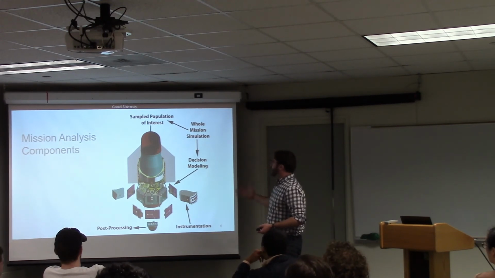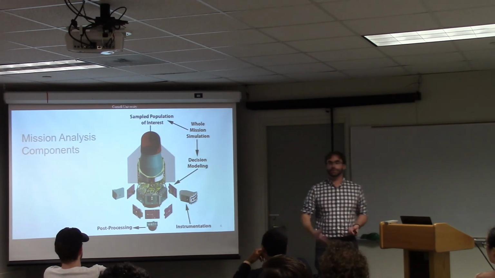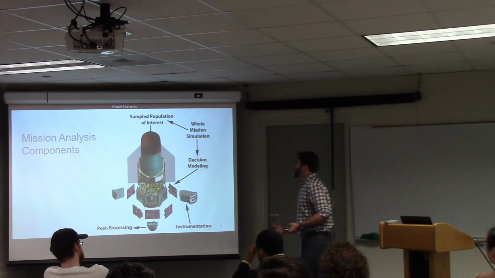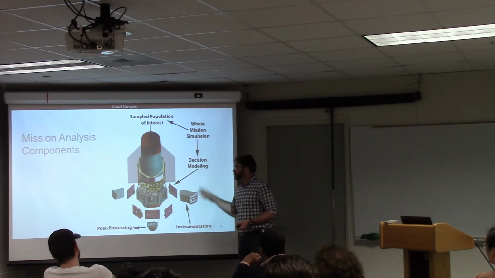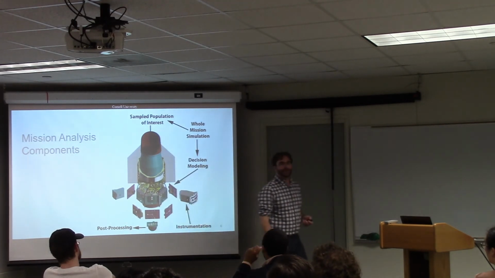We need to figure out how we're going to structure our surveys, how to make decisions of what star to look at next and how long to look at it. And we do that via mission simulation, which I will talk about briefly. As I said, we also do interpretation, which I won't talk about. And finally, we can think about post-processing, which I'll try to save some time to say a few words about.